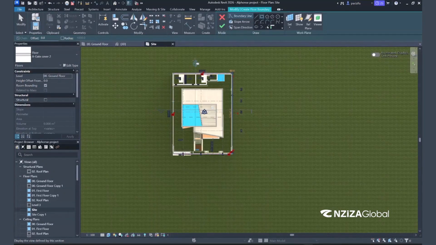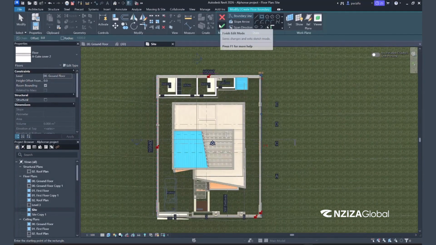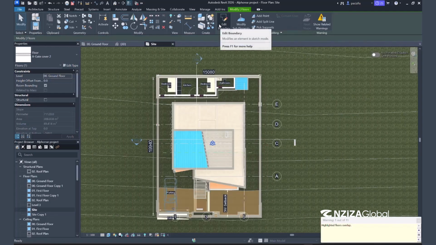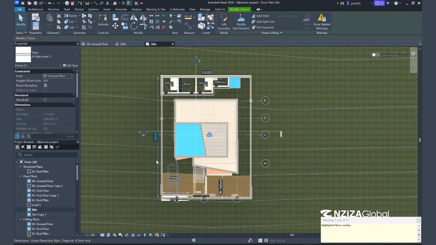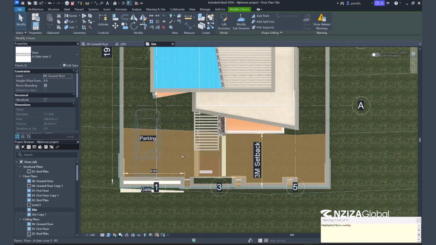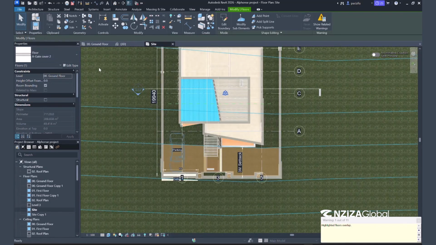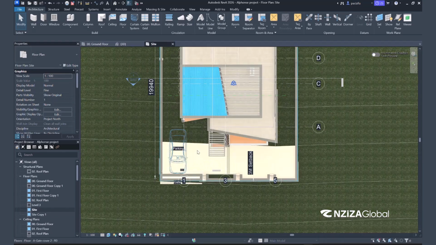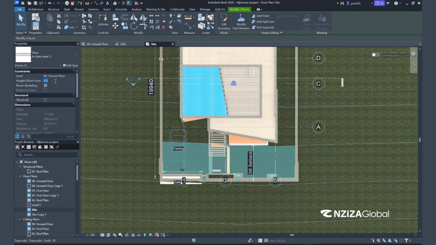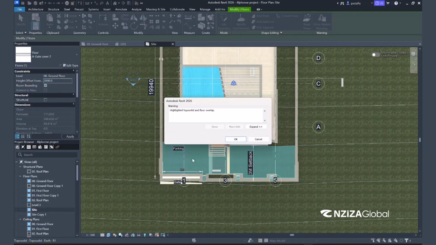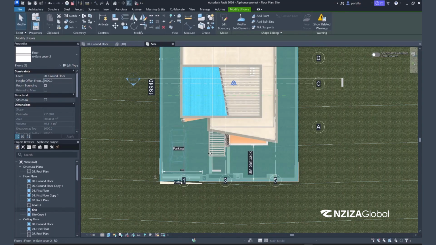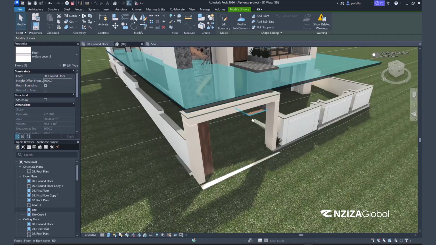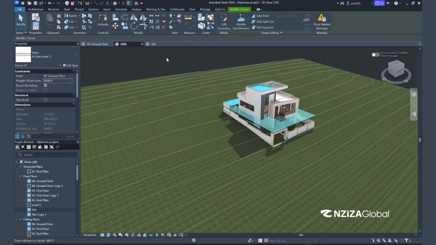Now after doing this, I'm going to click on finish, so it will show me that my slab is cutting through the building. So it's this slab. I'm going to take it up a bit to 3 meter. When I go in 3D, you'll see my slab is like this.